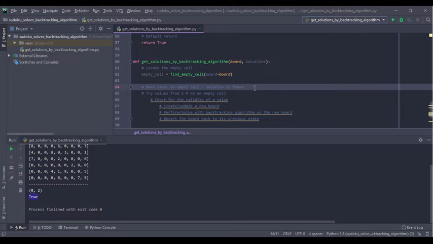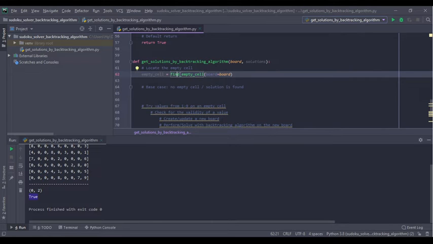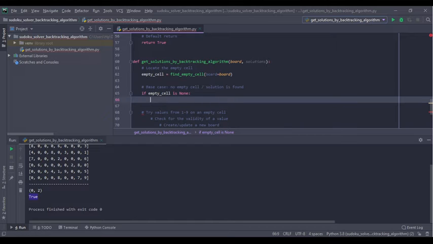And then in the case that there is no empty cell, which means the find empty cell returns the none value, then we're going to add that to our solution. So we're going to check if the empty cell is none, then the solution is just the current state of the board.